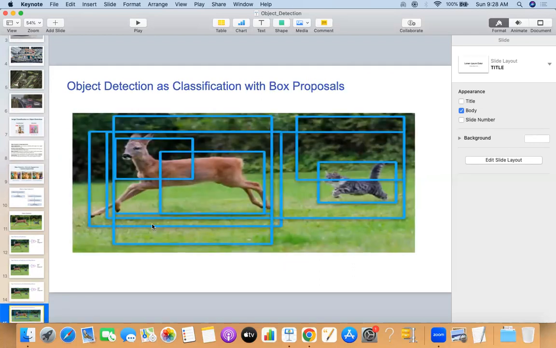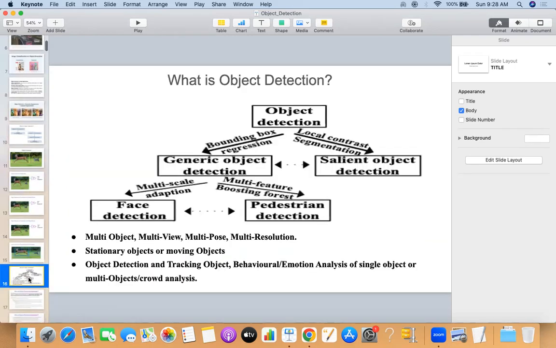After that, here I have found a deer, so all the areas where I found deer, I'm trying to classify with the bounding box. Is it this box or this box? I'm trying to figure out what the box size is. First is where exactly I am finding it, and then which box will capture the entire deer. So this is how I'm trying to figure out the box.